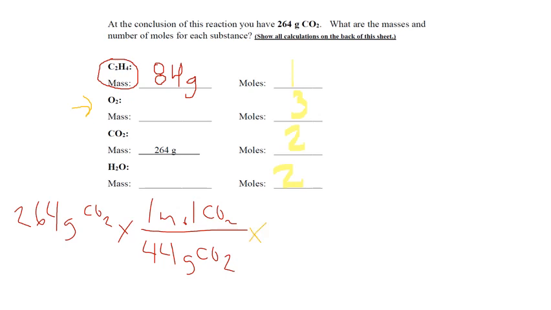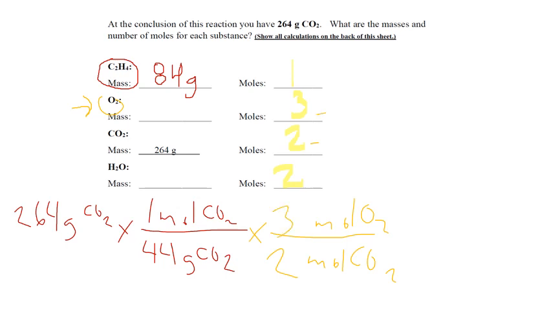So I'm going to say for moles of CO2 to moles of, what are we doing again? Oxygen. Okay, cool. I know for every 2 moles of carbon dioxide, I have 3 moles of oxygen. Cool, I can do that. Let's do it. So I put my 2 on the bottom because that's what I got right here, and I put my 3 on the top because that's what I got right here.